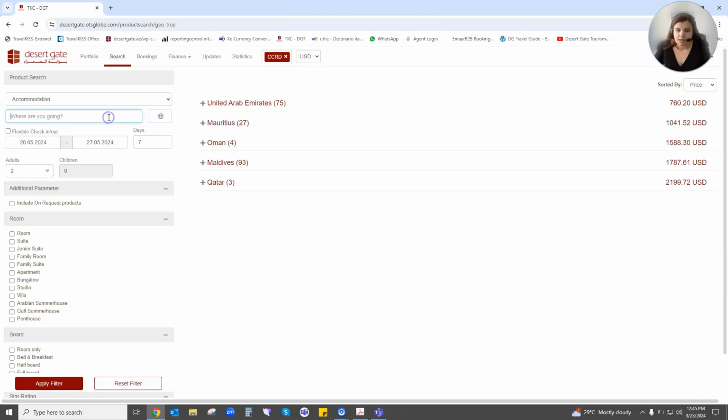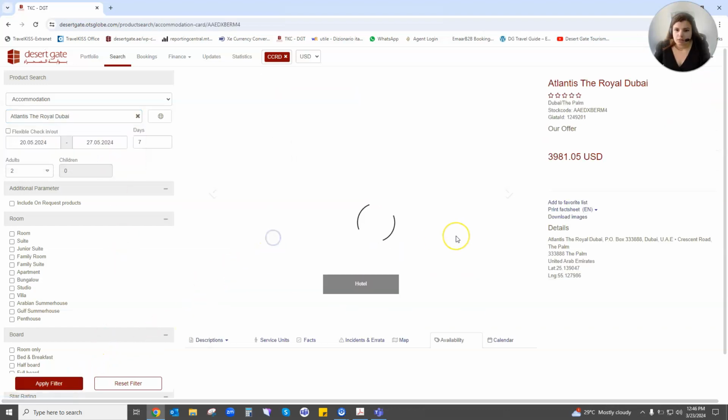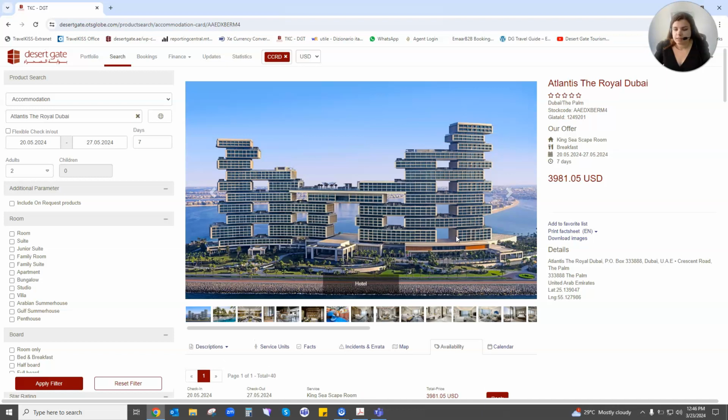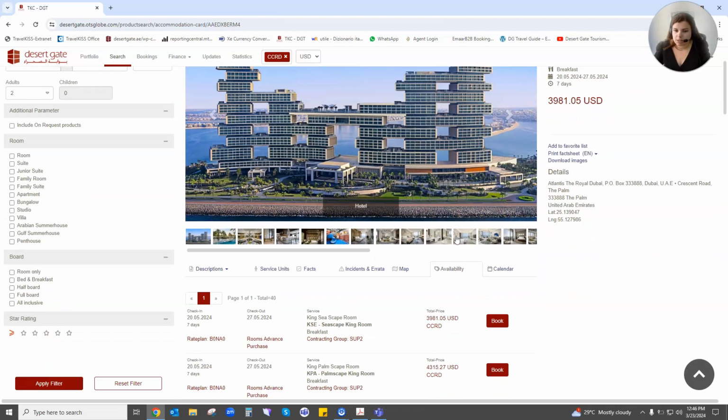We want to show you an example, since recently we are having the multi-contracting feature in our B2B. So we want to show you an example of a hotel where we do have dynamic and also static contracts. An example is Atlantis the Royal. So for example, we have dynamic also with the Kerzner Group, so all the Atlantis hotels, the One&Only and so on. Also with Jumeirah Group, with Barceló as well. So these are some examples.